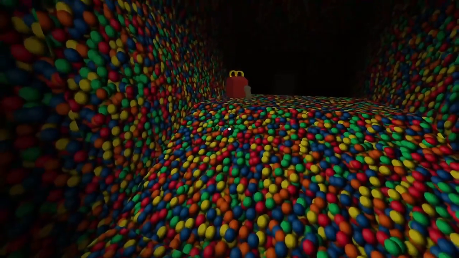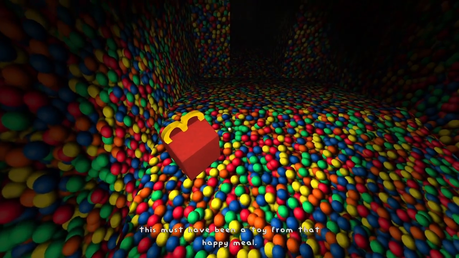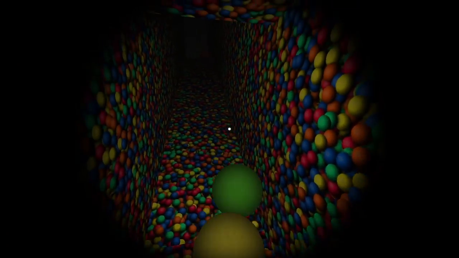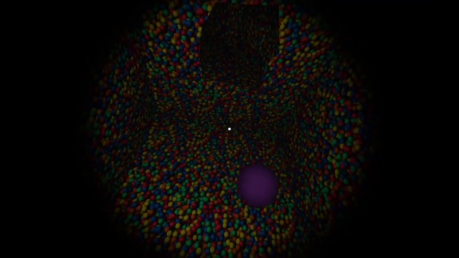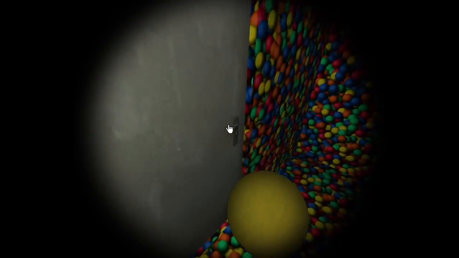Oh, another Happy Meal! Yay! Grab flashlight. This must have been a toy from that Happy Meal. It's actually a pretty badass toy. A good flashlight? Hi! Someone's having fun. Can I join? Try this door. Alright, there's probably a key up here. Let's go.